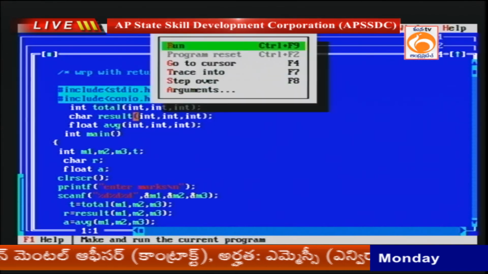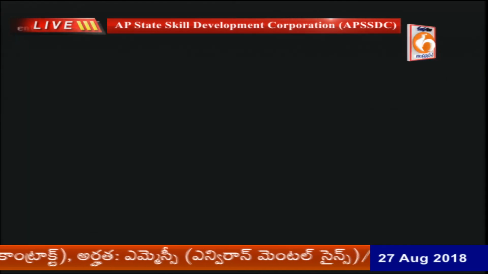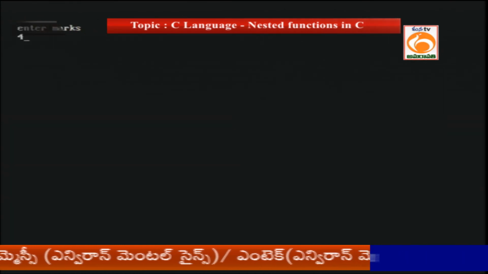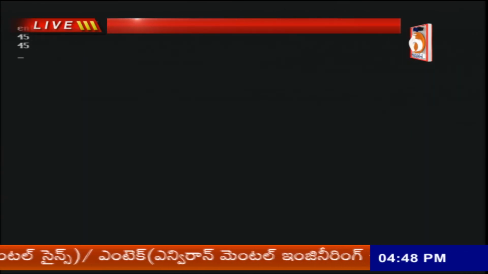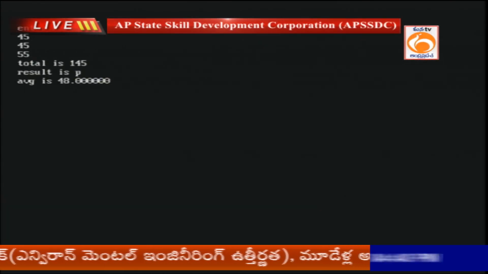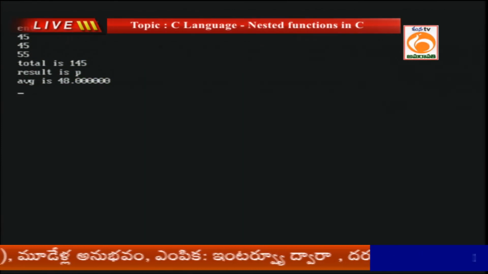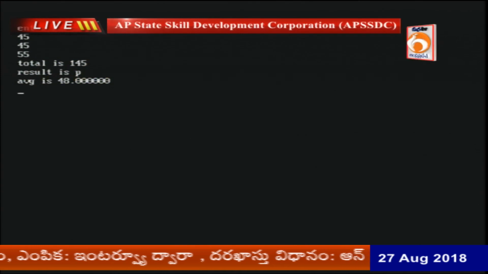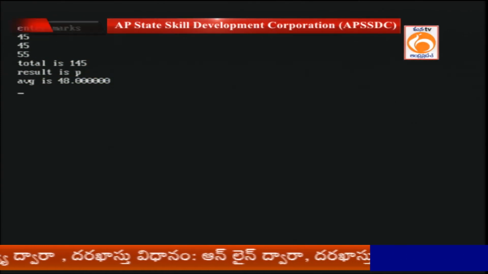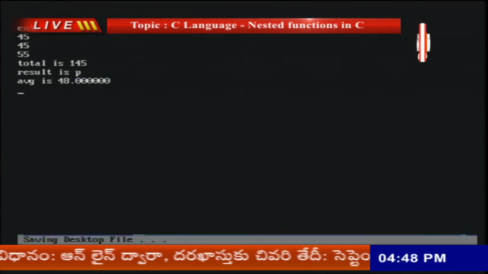If I compile and run this program, enter the marks 45, 45 and 55. You see what the total is: 45 plus 45 plus 55, 145. The result is pass, all marks are above 40. Average is 48.0.